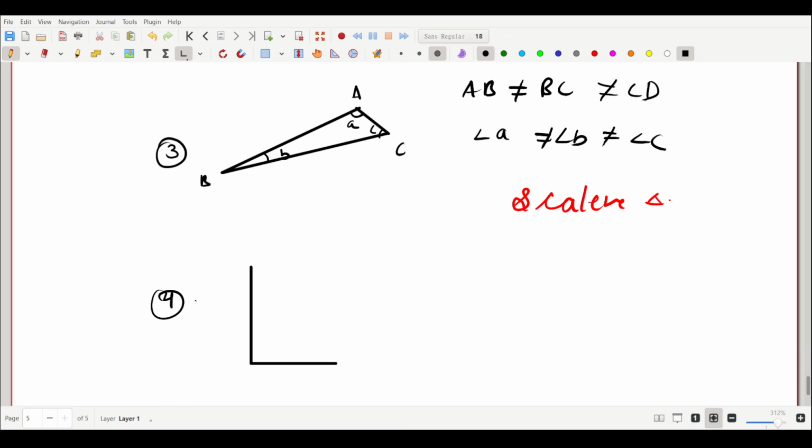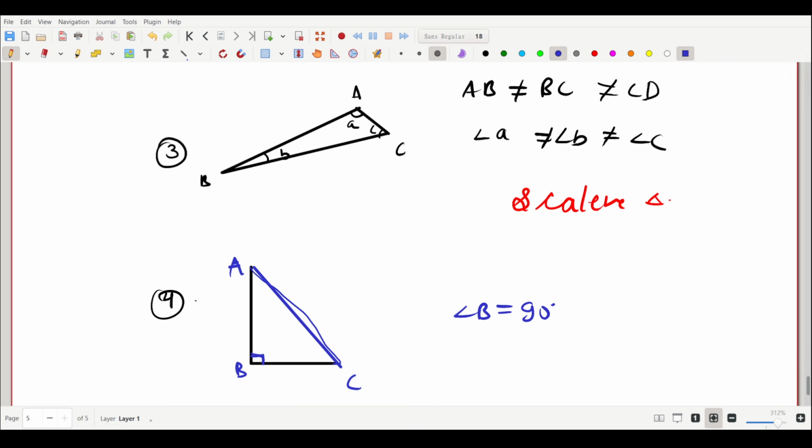The only condition to be a right angle triangle is that one of the angles is 90 degrees. That's it. So that's my triangle, and here I can draw it more specifically. Now I'm going to name it A, B, and C. And this angle here, angle B, is 90 degrees. And this is why it's a right angle triangle.